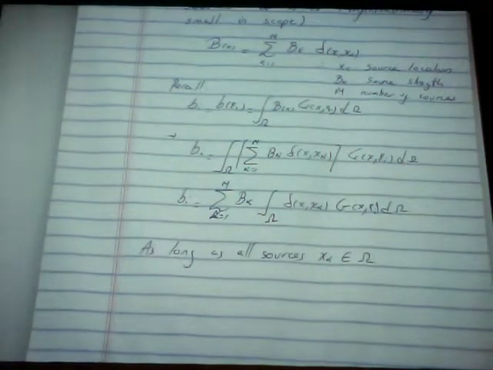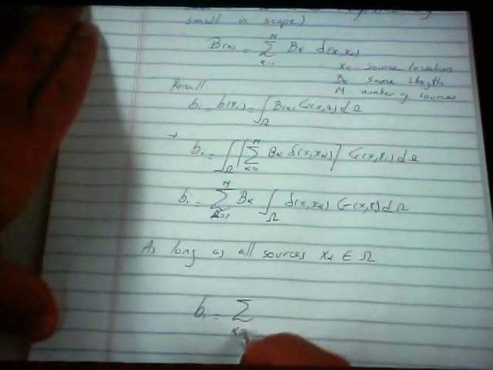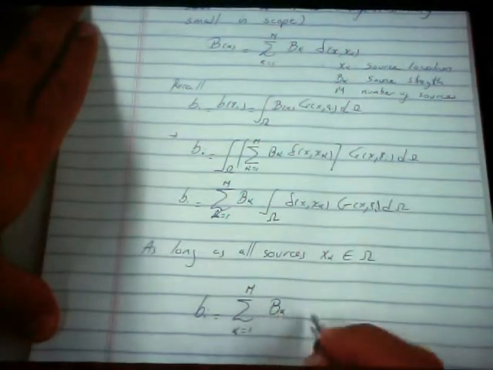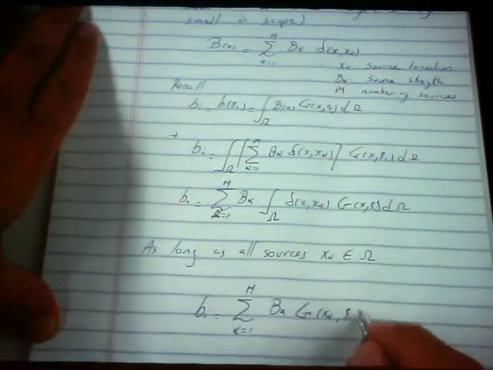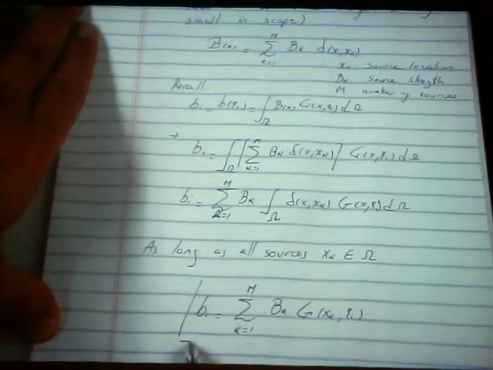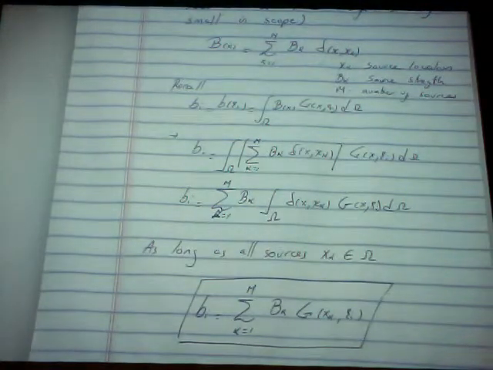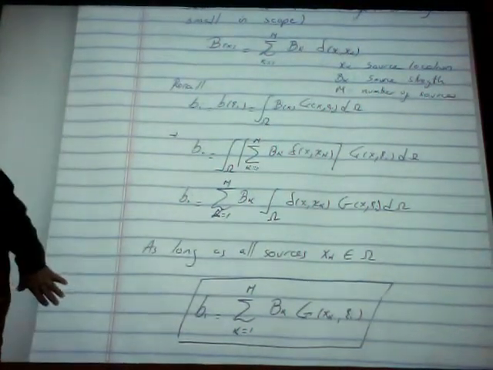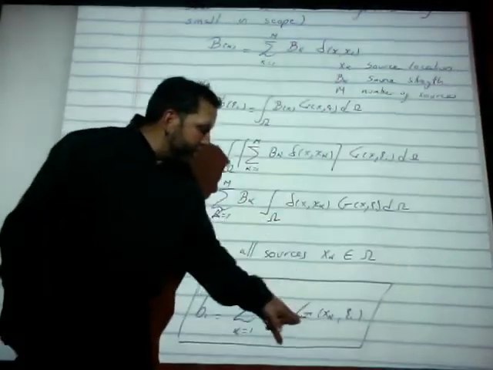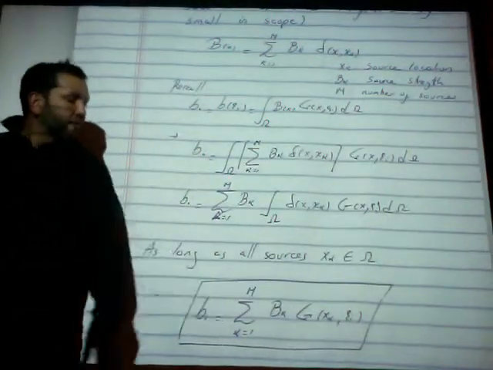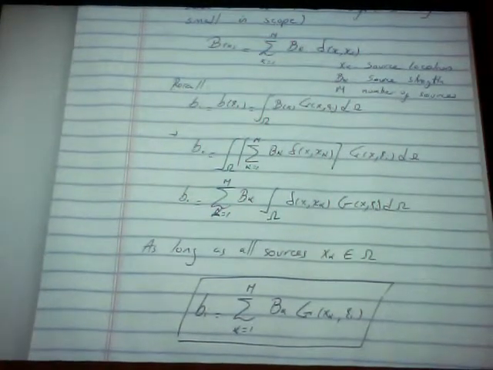So this would be simply Bi is equal to the summation over all the sources of the magnitude of each source times the Green's function evaluated at the source location at the point xi I. And remember that xi I is just simply the original source of the fundamental solution located at each of the boundary elements. So for each boundary element, we have G evaluated at all the source points and added together. And that's it, it's solved. So now we have the elements of the vector B.